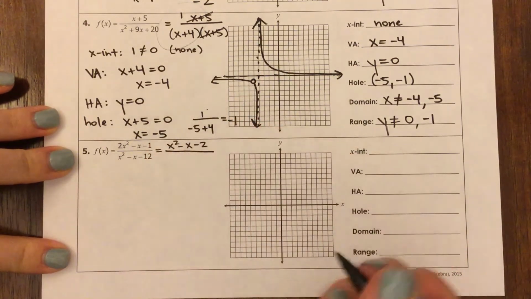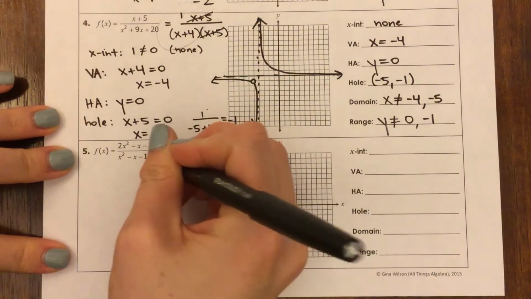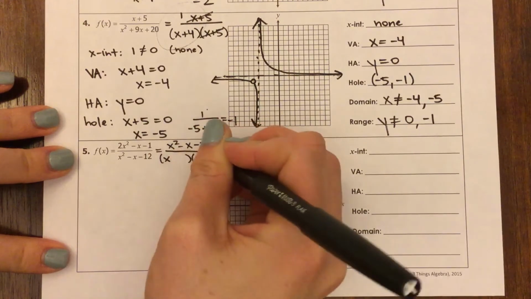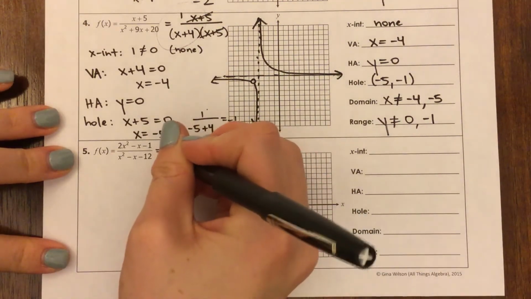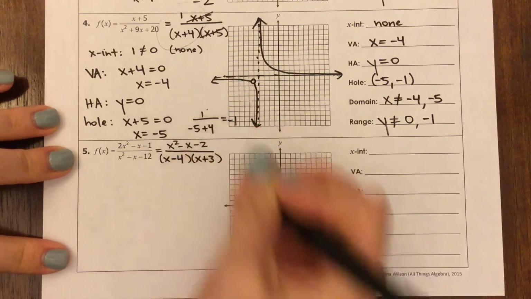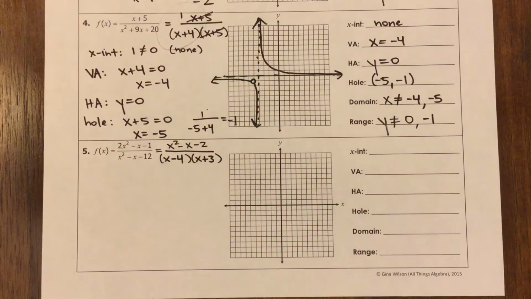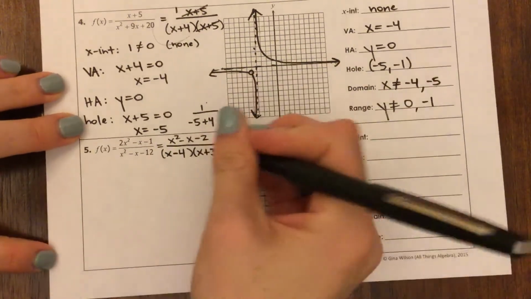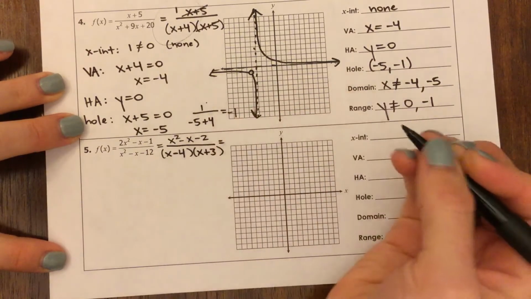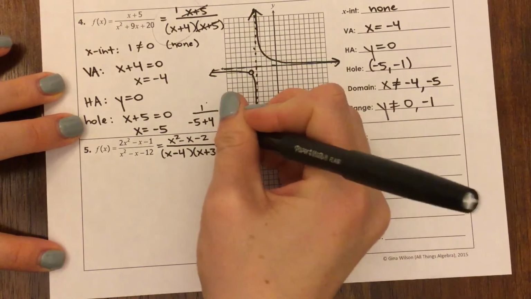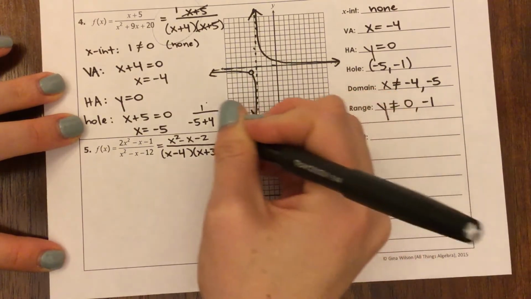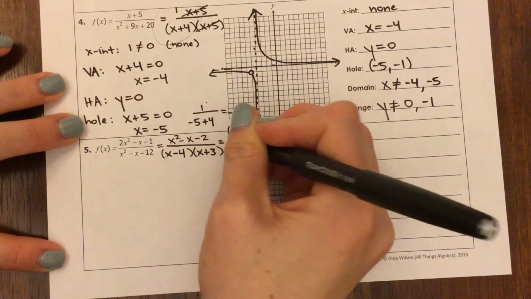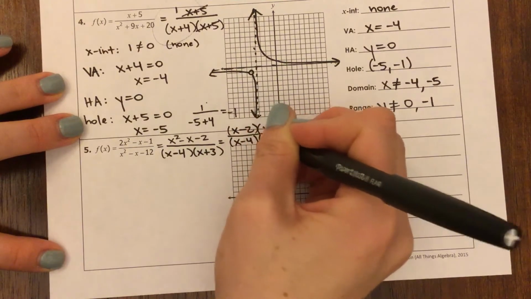The denominator is ready to go, so I'll factor that right now. X squared goes down to x times x. Multiplying to a negative 12, adding to a negative 1 would be a minus 4 and a plus 3. So I can start with that. The numerator, I can start by factoring that down. I'm going to squeeze it in along top here. So I'm multiplying to 2, negative 2, and adding to negative 1. So that'd be an x minus 2, x plus 1. And then these denominators, nothing to do there.